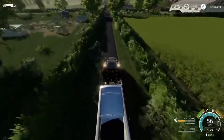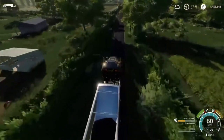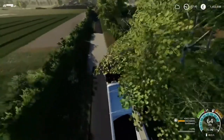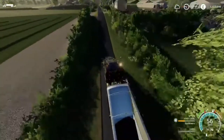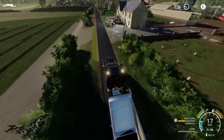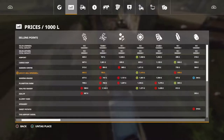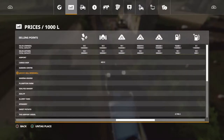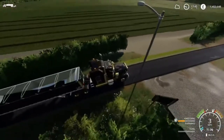But yeah, I think at the moment with soybeans we're going to make about 35 grand, and with sunflowers we may make about 65 grand. So all in all, we're going to make about 100 G's I think. But obviously, first of all, we're just going to sell it and see how much we actually get. It's all good estimating based on rough prices in the marketing.